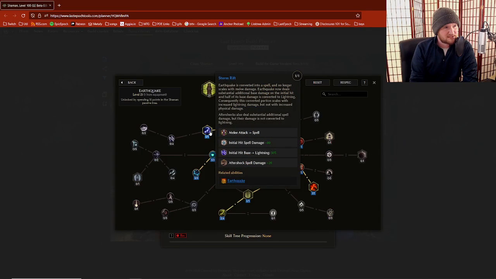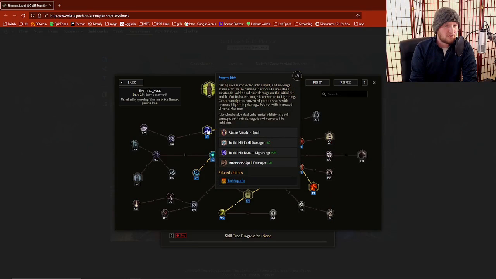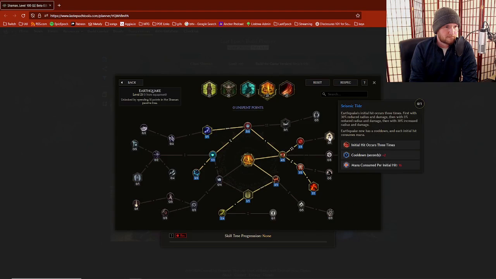If you take both of these, does the... I guess it's initial hit spell damage. It goes full fire? God, okay, that's good to know. So it's a full fire spell damage build. And we're not taking the triple hit over here because this is a monumental mana cost.